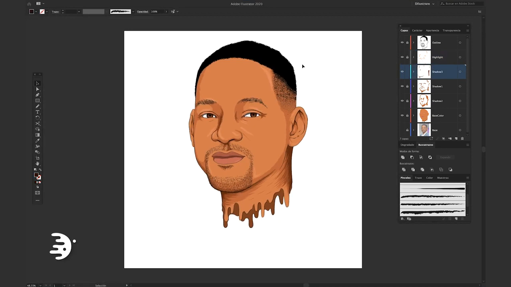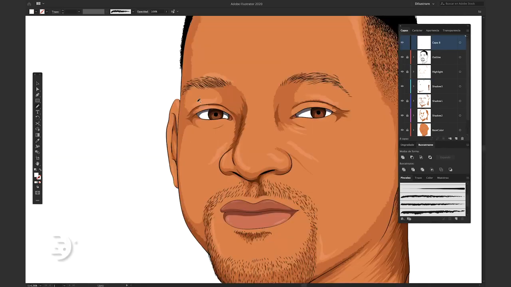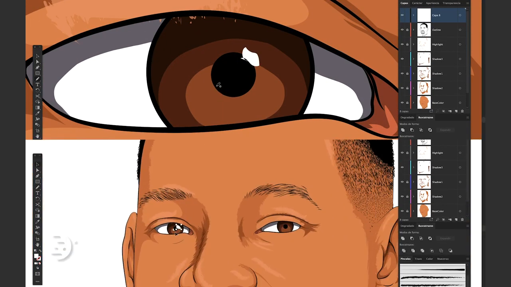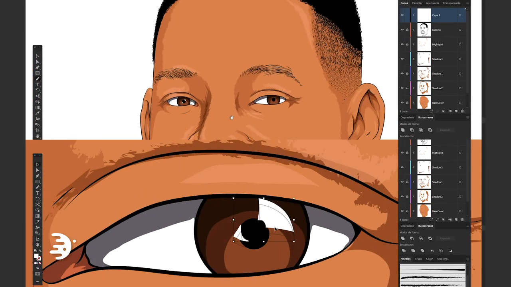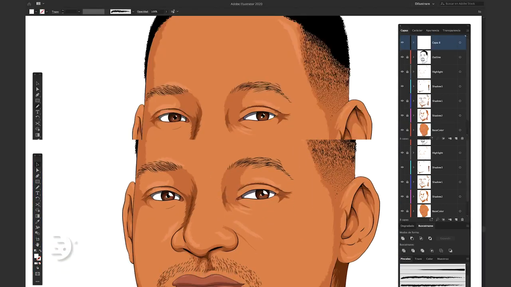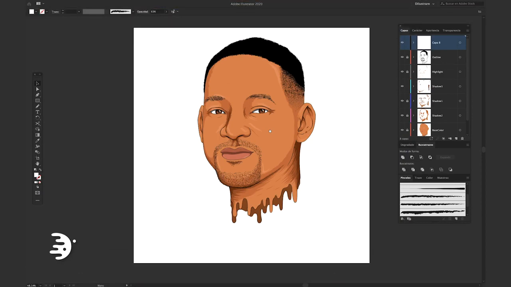Let's create a new layer, and this one will be on top of all the layers. We choose a white color and we can make a little reflection for the eyes. Do it the way you want, and lower its opacity so that they don't look too pronounced. A very good result so far, right?